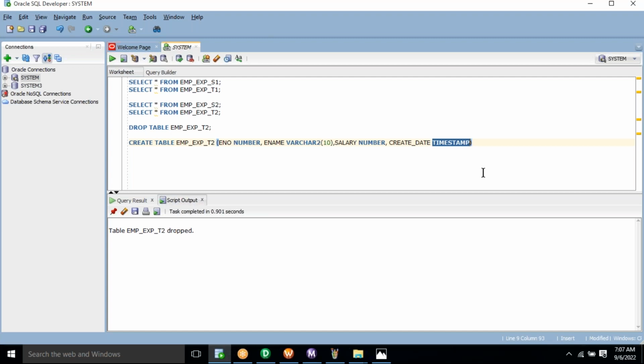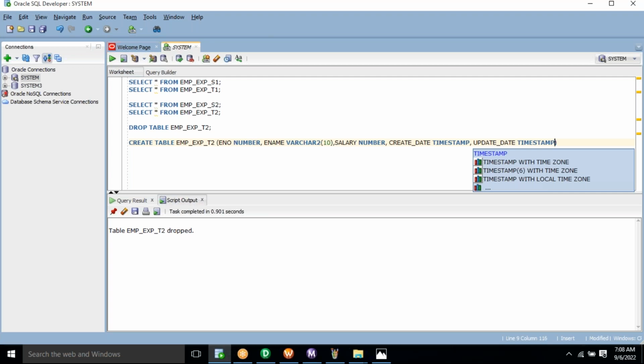Timestamp data type will allow inserting date and time. Comma, then update underscore date. For the update date column we also give the data type timestamp, comma.